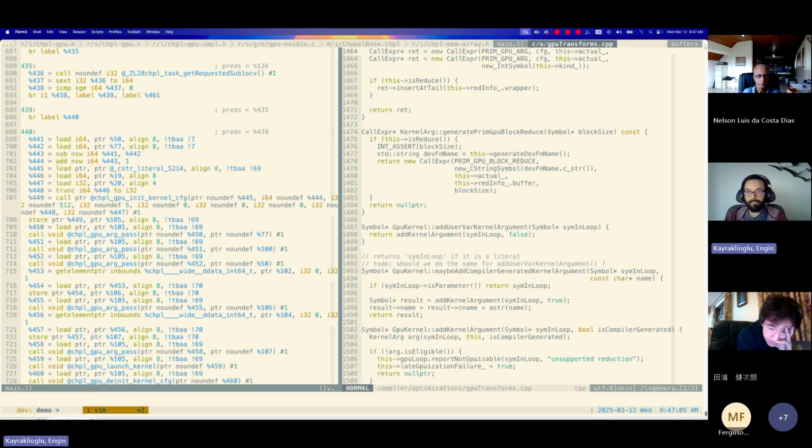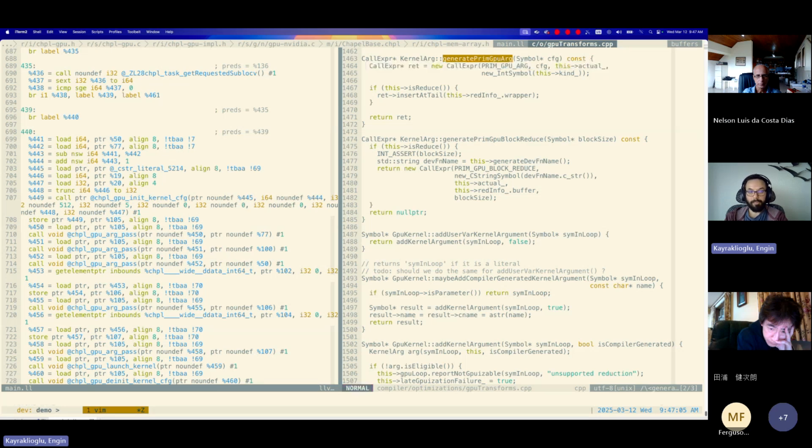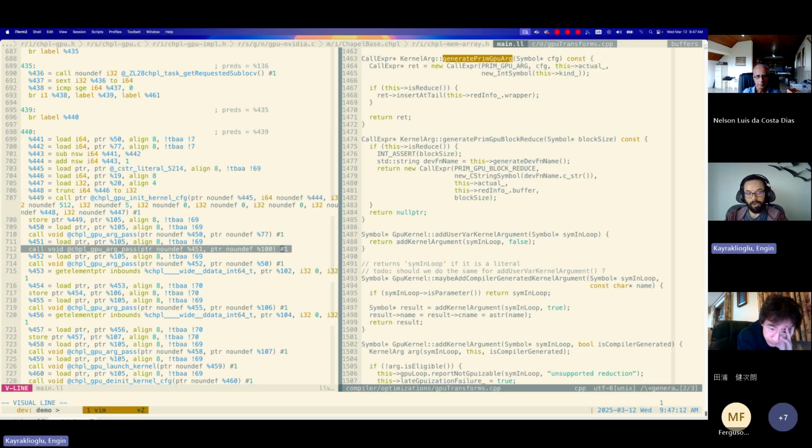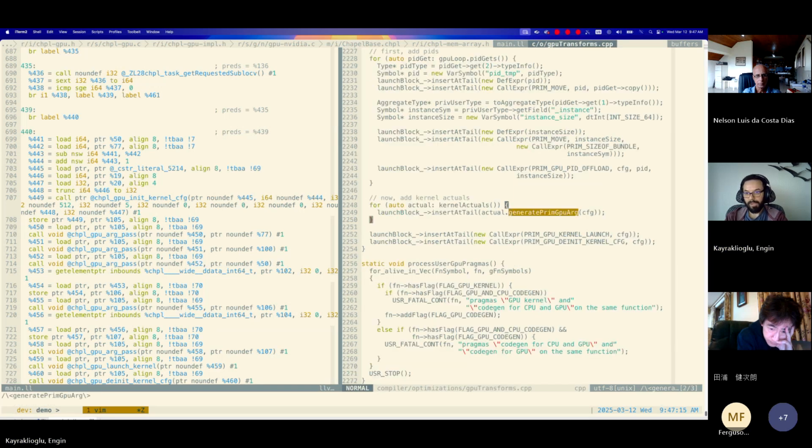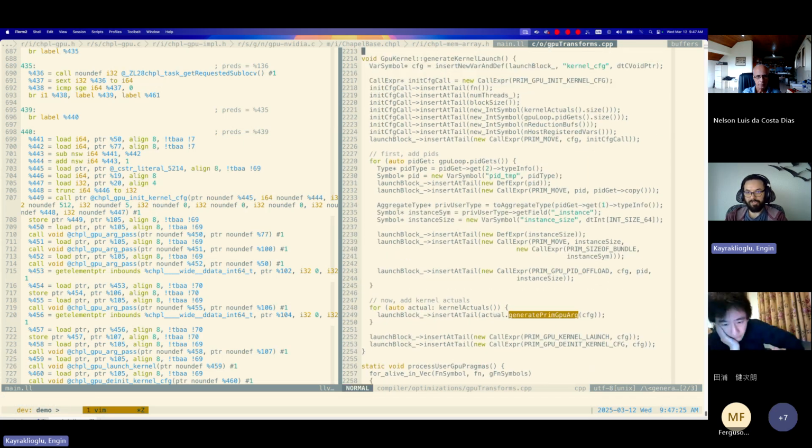It turns out being these Chapel GPU arg pass functions during the code gen phase. And then we generate the kernel launch, and then we generate kernel deinitialization. So this is where this block is generated, generate kernel launch.